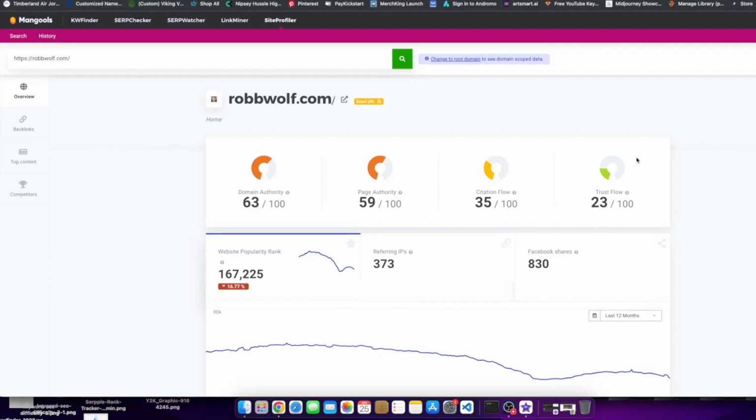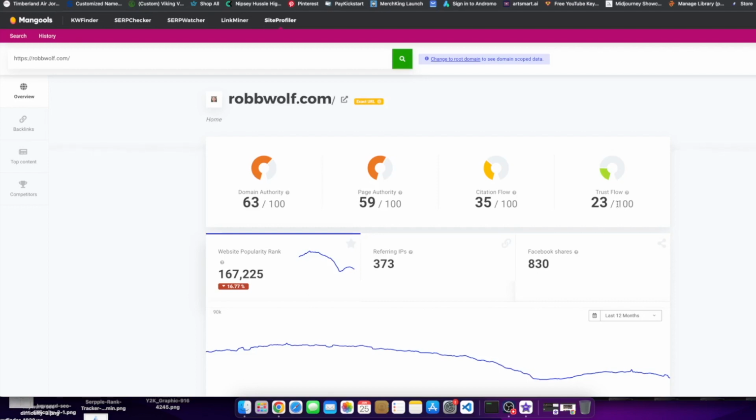Let's go ahead and take a look at trust flow. And trust flow here, developed by Majestic as well, is focused on link quality. Sites closely linked to a trusted seed site should see higher scores, while sites that have questionable links will see lower scores. And really what this means is the domain authority linking back to you.